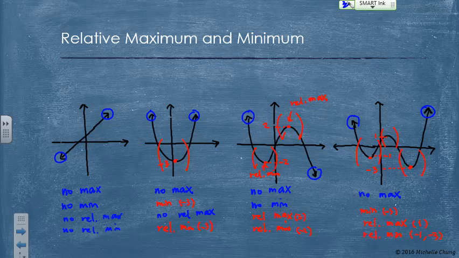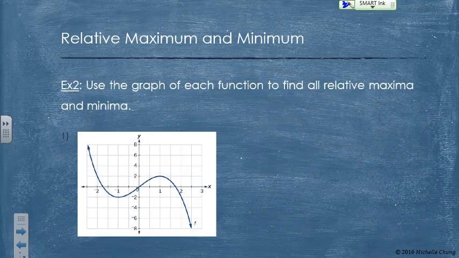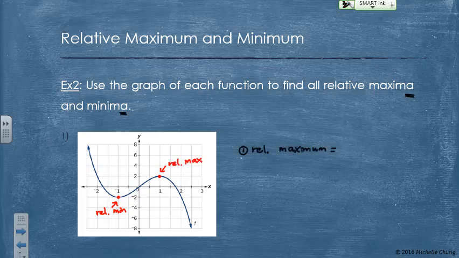So in general, whenever you have any graph, any portion of the graph pointing upward or downward gives relative minimum and maximum values. Example 2. Now we want to find all relative maxima and minima. If you look at this part, this is a relative minimum, and this is a relative maximum. The maximum value is the y value, which is 2 at x equals 1.